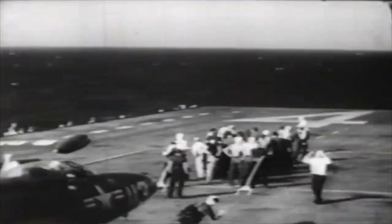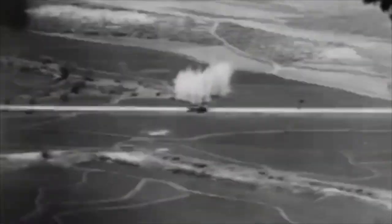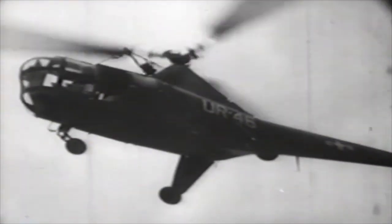Aided by reserves of men and planes, naval air was ready to strike back the moment the Korean War started. Navy and Marine airmen flew round-the-clock strikes to cripple the enemy's communications and transport. Close air support of the troops at the front became a specialty. The concept of carrier aviation, devised so long ago by the pioneers, once again proved a powerful force. Because of the carrier's mobility, naval air was able to attack anywhere on the Korean peninsula. Ship and shore-based helicopters transported men and material in assault support, evacuated wounded to hospital ships, and rescued Americans trapped behind enemy lines.